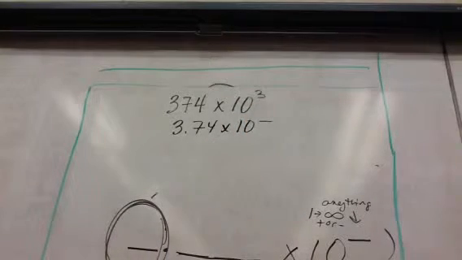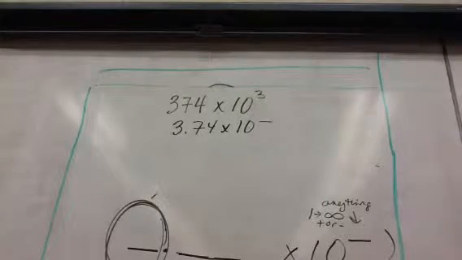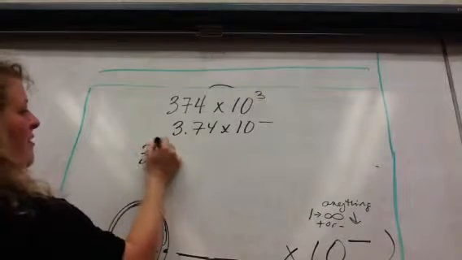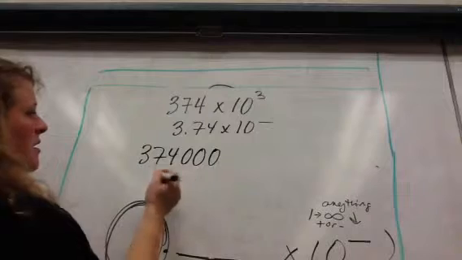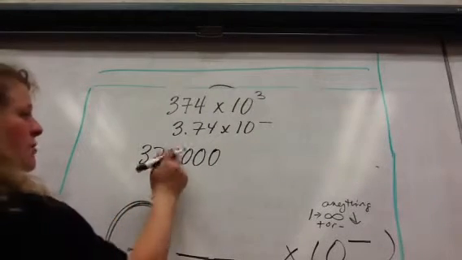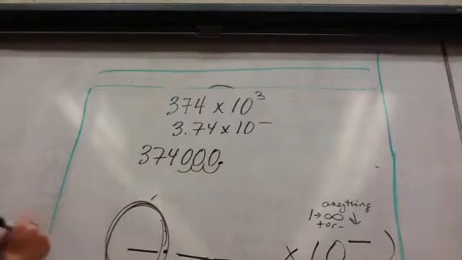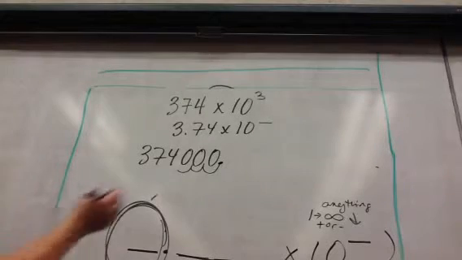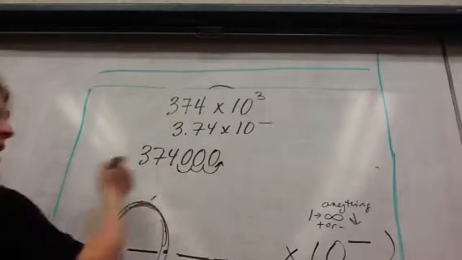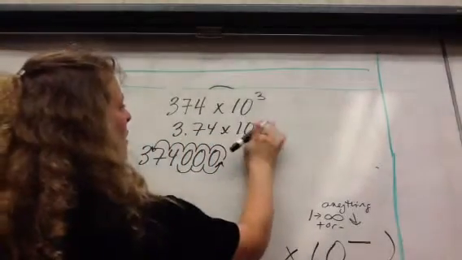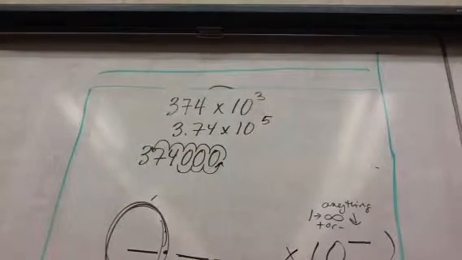Yes? Now, I'm going to be honest, I struggle with left and right, so I use behind the decimal place and in front of the decimal place. The left and right thing doesn't make sense to me. So what I do when I have to move a decimal is I fluff that number out. So I had 374 times 10 to the third, which means this number was actually 374,000. So I fluff it out, running it one direction, and then I run it back the other. So 1, 2, 3, 4, 5. So this is 3.74 times 10 to the fifth.